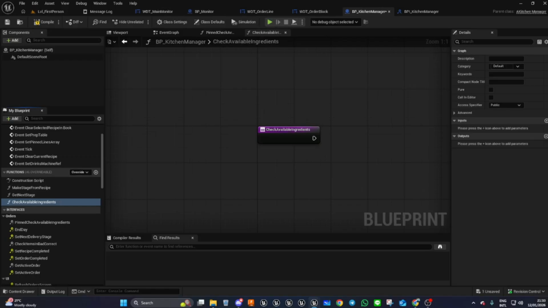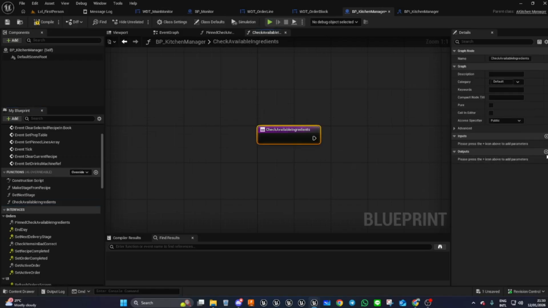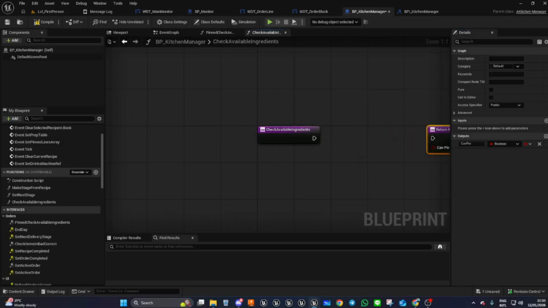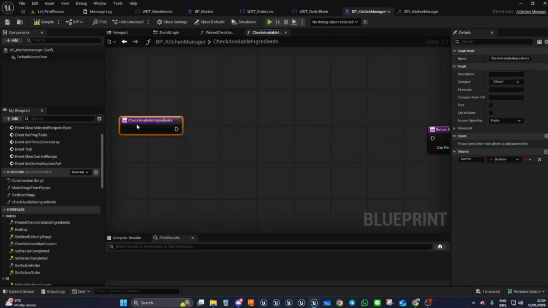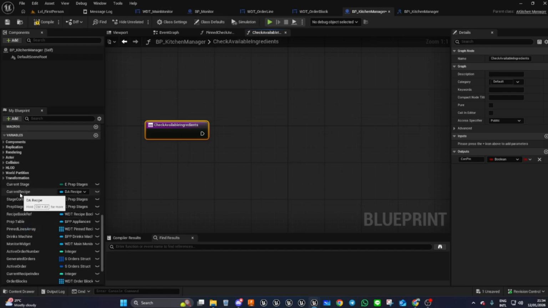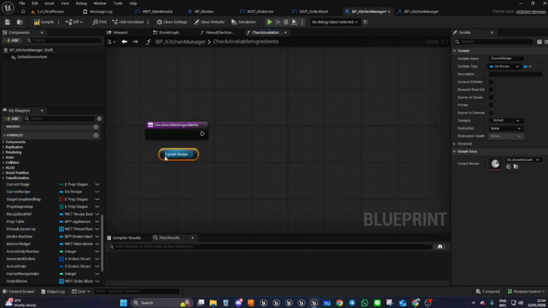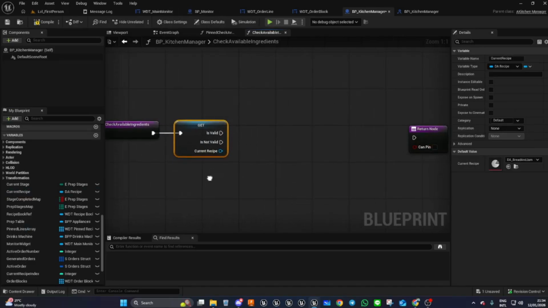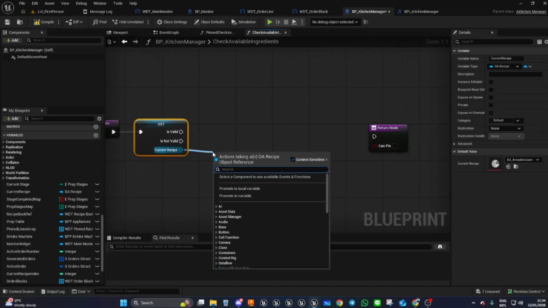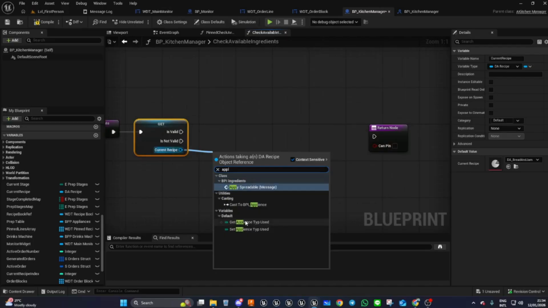And that has an output called CanPen, and we're going to split that. Okay, this one is a little bit lengthy, but nothing too complicated. So first thing we want to do is find our current recipe. We're going to convert that to a validated get. If we've got no recipe, there's no point pinning anything because we don't know what we need. From the recipe, we're going to get appliance type used.